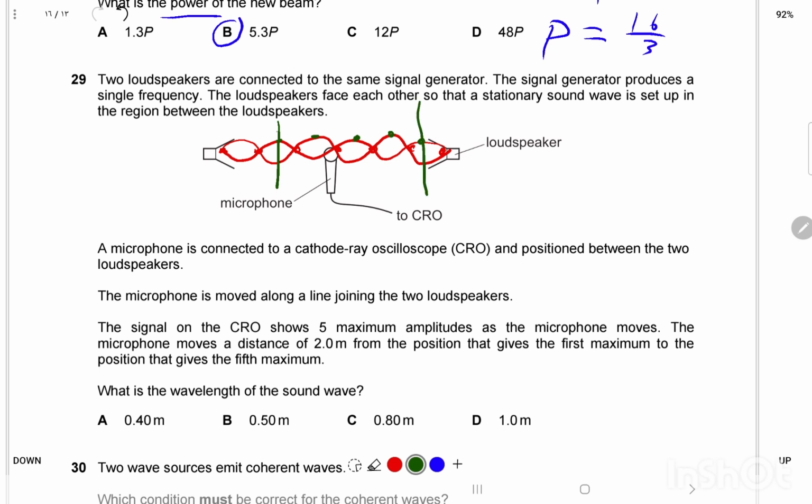So from here to here, how many waves do we have? This is one wave, and this is another wave here, another 3/4 of a wave, and here you have 1/4 of a wave. So all of them will be 2 waves. And this distance, we are told in the question that this distance is 2 meters. So if you divide 2 meters by 2 waves, 2 meters divided by 2 waves is equal to 1. So option D is the correct answer.